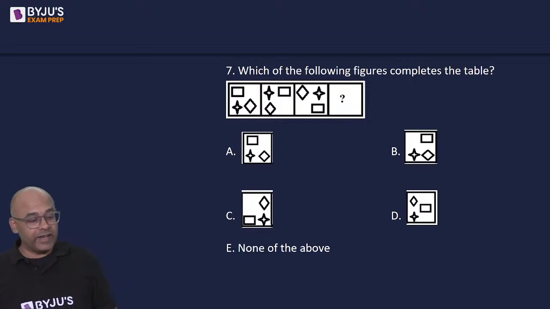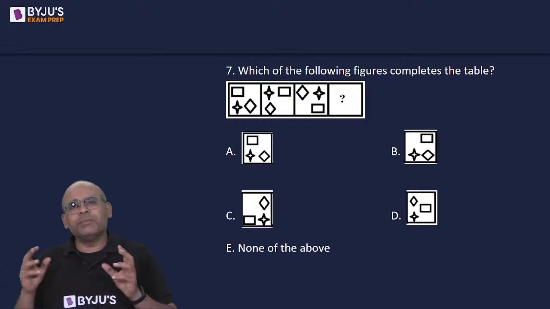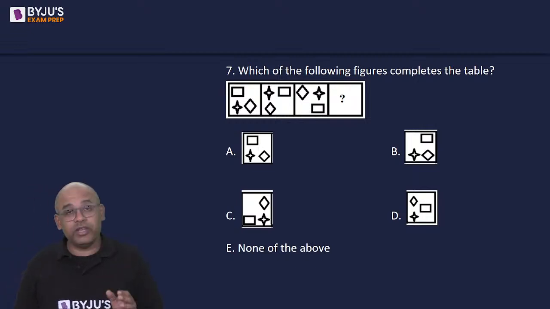Seventh is again a very simple pattern. Please quickly move on and give me the answer to this. Not at all difficult. All these are simple questions, guys. These are very simple questions. You should not make any errors in this. And thankfully, none of you have made any errors till now.